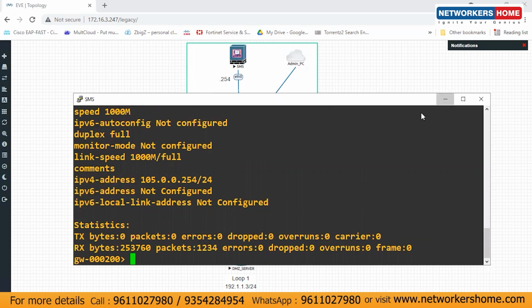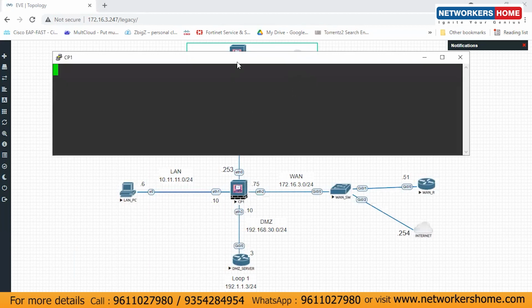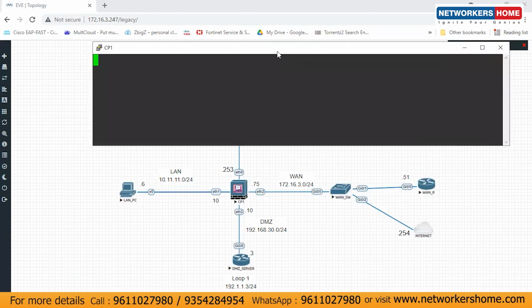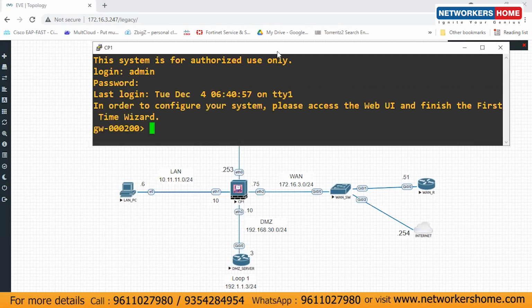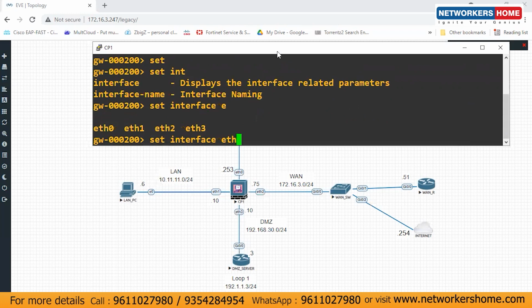In the same way, I'm going to configure an IP address on the firewall. This device I'll be configuring as the firewall. I'll log in with username admin, password test123, and I'll execute the same set interface E0 command.